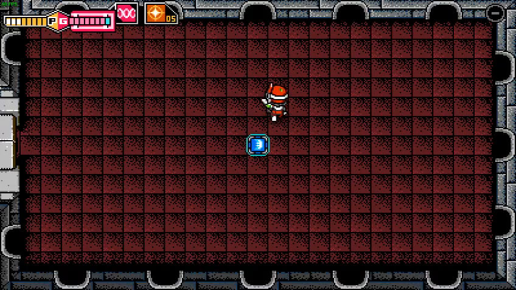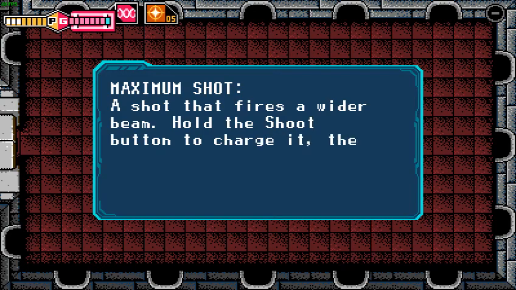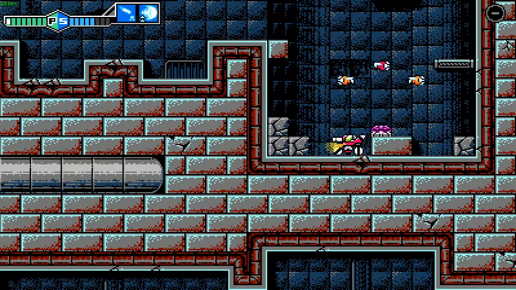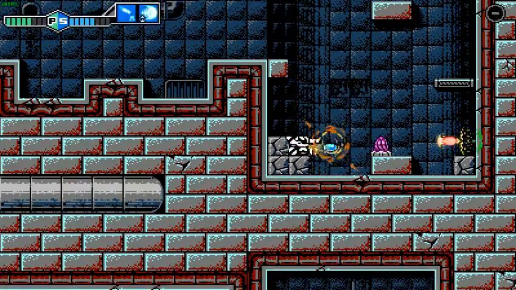And we unlock a kind of nifty power-up, I guess. Maximum shot. A shot that fires a wider beam. Hold the shoot button to charge it, then release it to fire. Problem, this one takes SP unlike the piercing shot. They aren't stupid. Because later on, we're going to get a means to use these weapons without charging them. A little bit of spoilers, nothing huge.